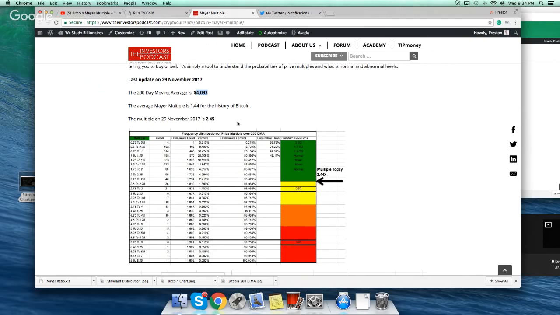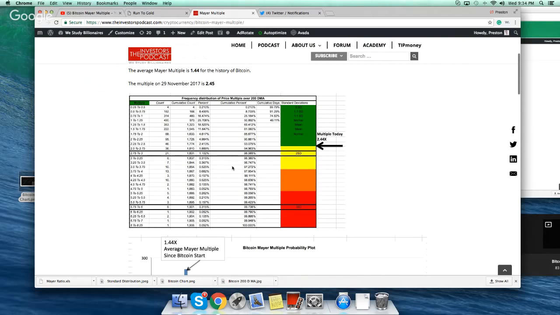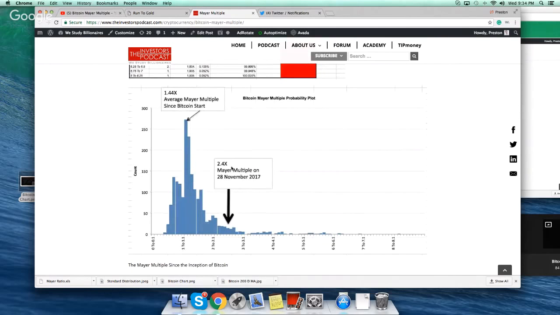Before I go into this chart here where my mouse is, let me scroll down and show you this probability distribution plot that I got. I took all of those multiples over the history of Bitcoin's price, always looking at the 200-day moving average. Obviously, for the first 200 days there was no data until I had 200 days' worth of information, and then I took the multiples from that point on. When I plotted them into a distribution plot, this is what I got. And that 1.44x is right here. That's the average you're getting.